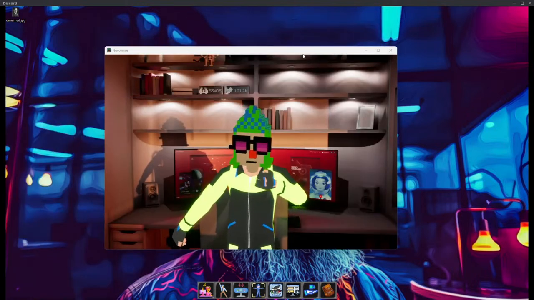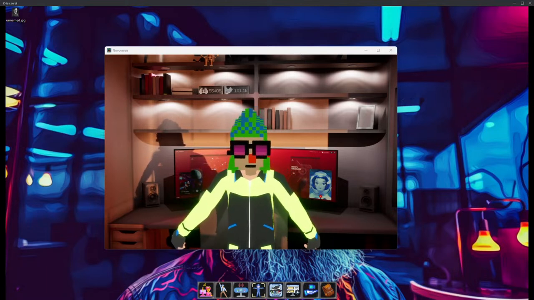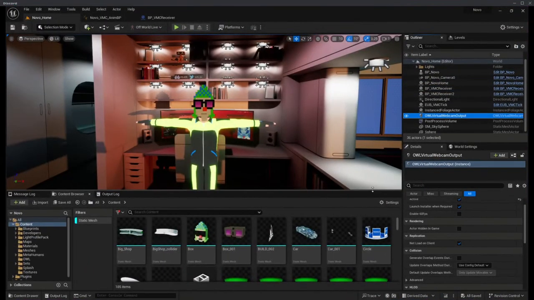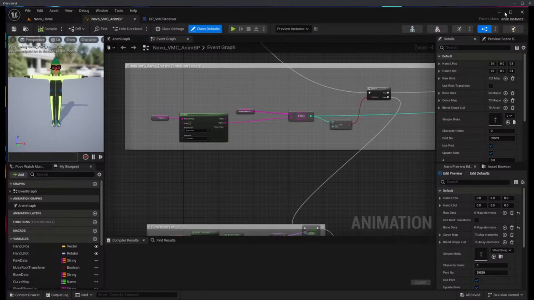My FPS isn't great already. So I would probably try using Mediapipe. I might have that plugin, the Mediapipe4U thing. Yeah, I have that animation blueprint for it as well. I'll have a look. I don't actually remember what I did for it. This is looking great, and all the blend shapes are working well for you. Yeah, that was a pain in the butt to figure out, but I figured it out.